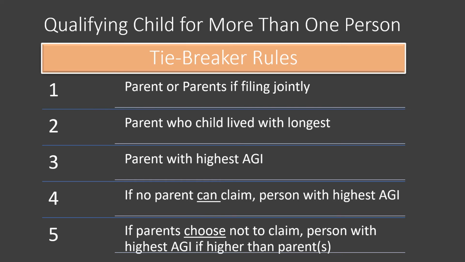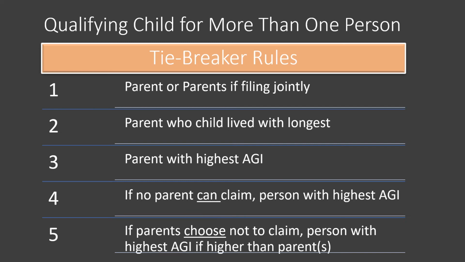This might look familiar from one of our previous lessons when we were talking about dependents. This is when a qualifying child qualifies for more than one person. And just like with dependency, we run into some tiebreaker rules when you have parents who are maybe separated or divorced, or multi-generational homes. So if we remember, if the parent or the parents filing jointly claim the child and somebody else tries to claim the child, it's the right of the parents to claim their child first. So that counts for the dependency. It also counts for EIC.